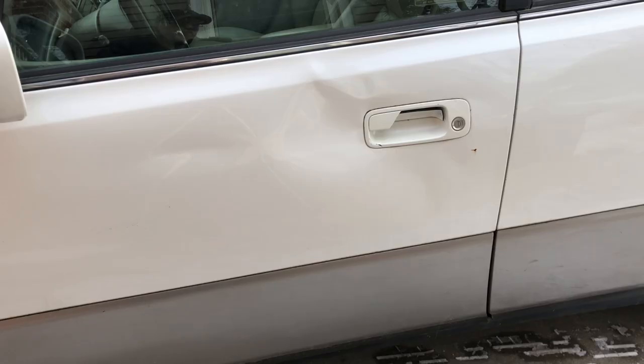As you can see the door handle on the driver's door is broken. There's a little bit left to grab on there to open it up, but it does need to be replaced. There's a little bit of body damage around it. I think this car probably struck a deer or something — just based on some damage down this driver's side, I think it probably hit some type of animal. Not really looking to do all the body work, but I do need to get this door handle replaced.